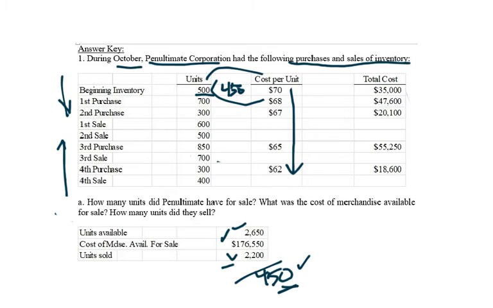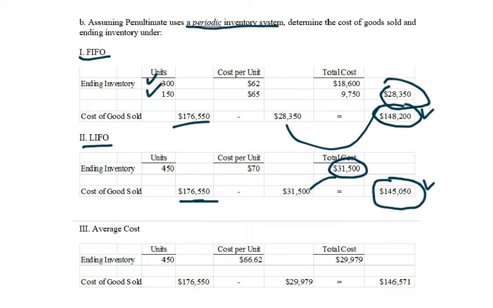In other words, which one of those is going to be beneficial for your net income versus what's going to be beneficial for your taxes are going to be flip-flopped. So now we'll see that last in, first out is going to be what? Better for net income because it's going to give us a smaller cost of goods sold as compared to this one. Whereas first in, first out will give us, because of this higher cost of goods sold, a smaller gross profit, and then our net income is ultimately smaller, so that's why it's better for taxes. Again, because we have what? A period of declining prices. That's why all that's true.